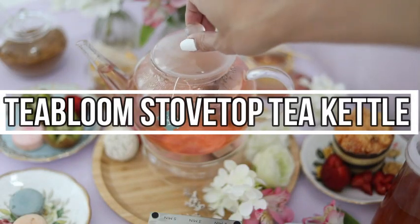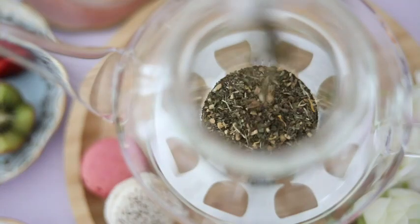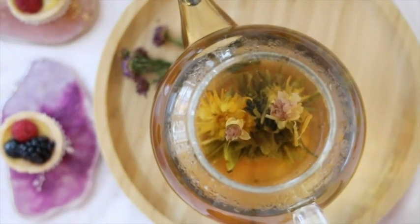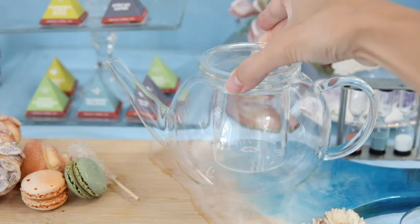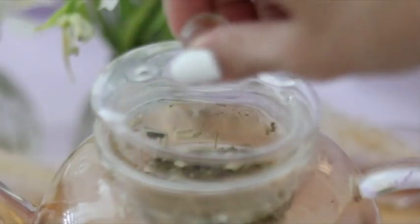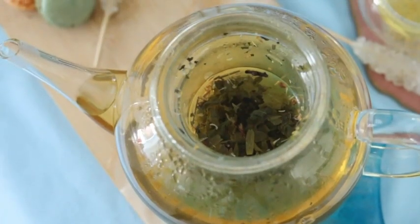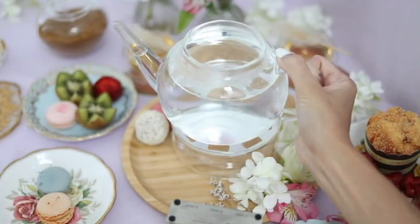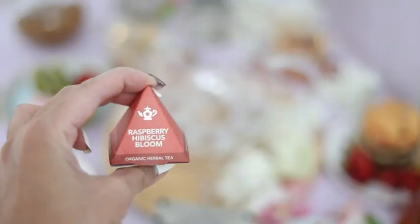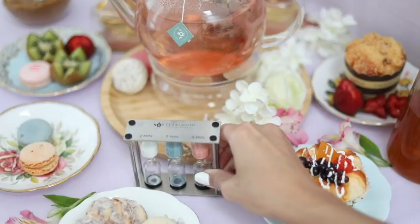Number 5: Tea Bloom Stovetop Tea Kettle. Blooming just like your favorite flowers, this Tea Bloom teapot is made from heat-resistant borosilicate glass, making it safe to use on the stovetop and in the microwave. Its removable stainless steel tea infuser allows you to make a full pot of tea in just a few minutes. The tea infuser can also be used on the stovetop to make blooming flowers in a pitcher — just add loose tea at the bottom, pour boiling water in, and watch the flowers bloom as your tea steeps. The infuser can also be used to infuse spices and fruit into vinegar.